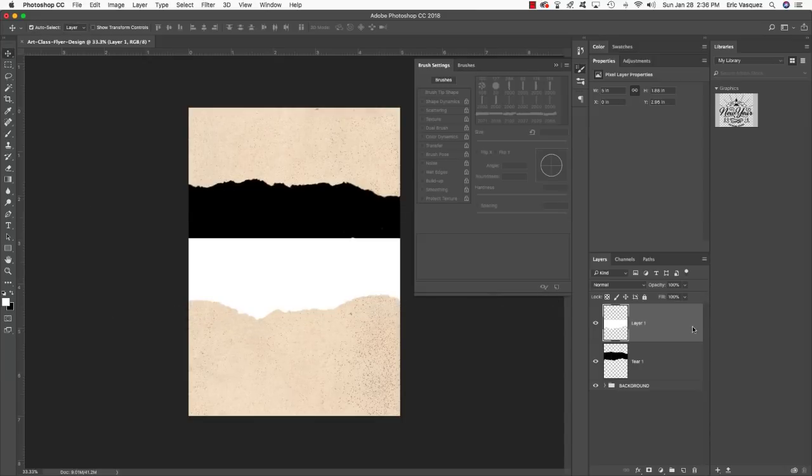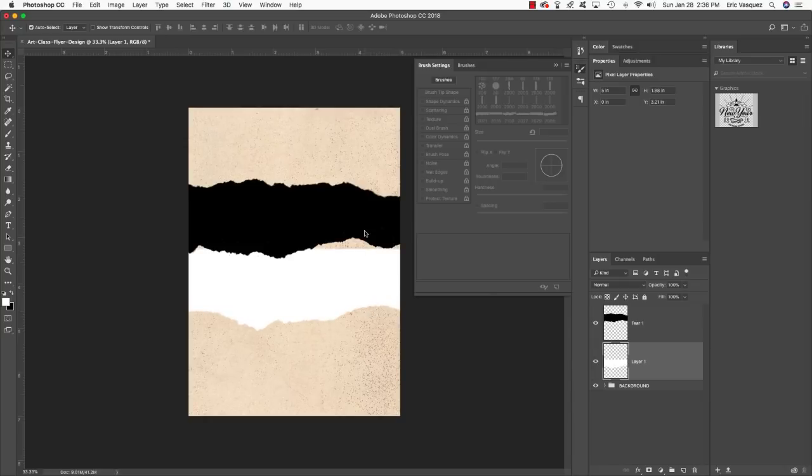Okay, now we just want to make sure that this layer is below tear 1. So I'm just going to click and drag it down one spot here in the layers palette. And you guys will see that as I go along, the order of your layers when you're doing this kind of thing is pretty important. All right, so I'm just going to hold the shift key and tap the arrows down a little bit to see if I can get any more height out of that. And if I hold the shift key and tap the down arrow, you can see that there's a gap in here.